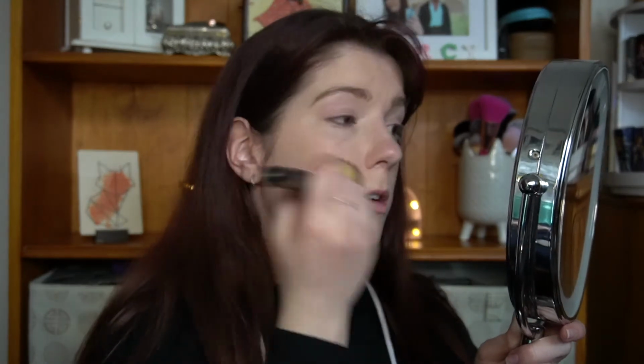I don't know what else to say. I feel like it looks pretty damn good. I'm not sure if I could have done it with a sponge, if that would have been way too much. But compared to the other side, I just feel like it looks a bit more flawless on the powdered side. Anyway, I'm going to finish the entire powder experience now, so just do my whole face. I really like that. I think it looks really nice and my skin looks really smooth.